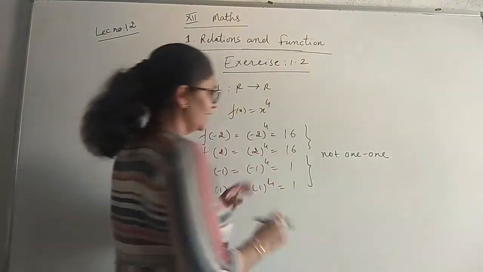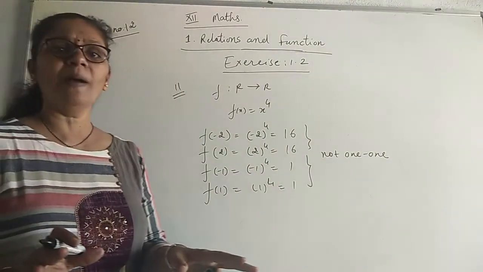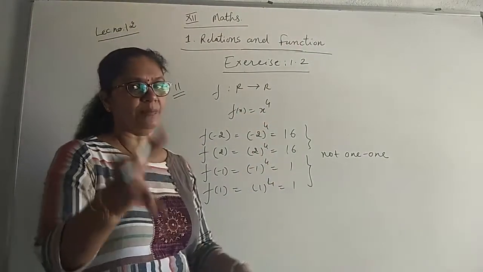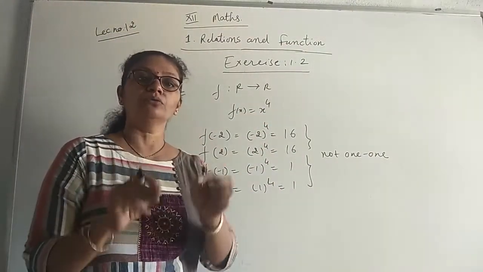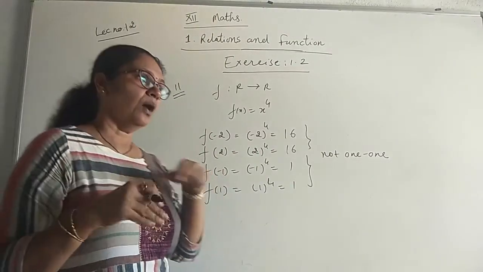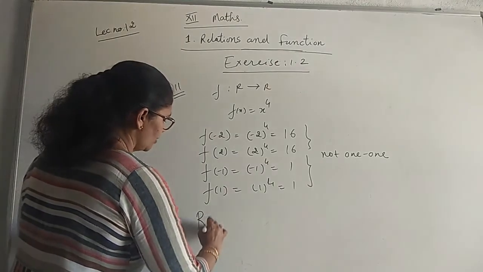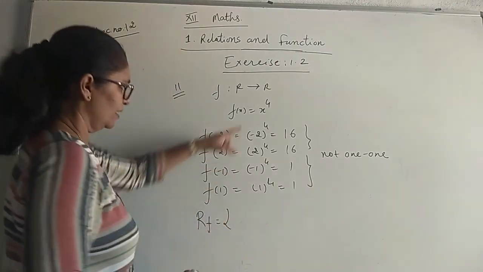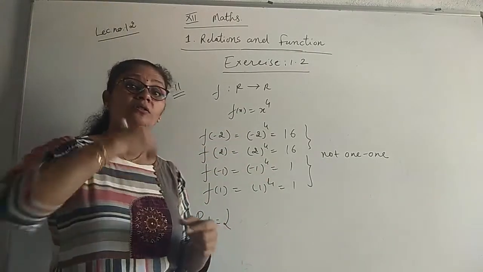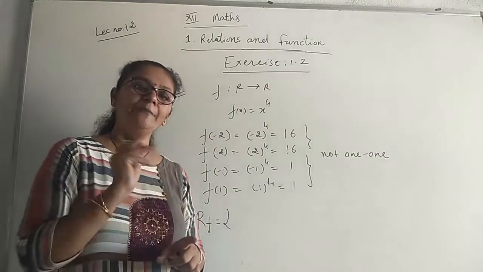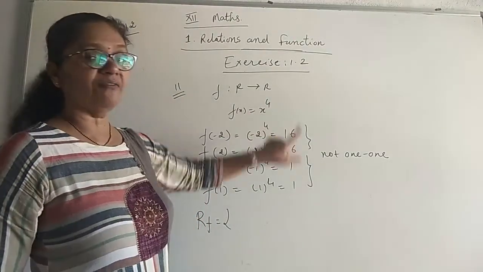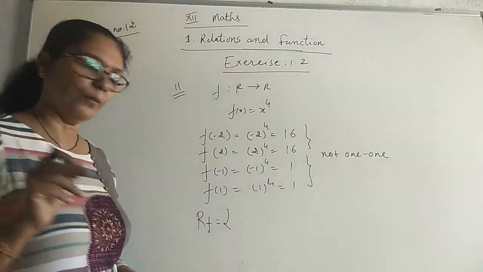Okay, not 1-1. See, it is an MCQ, so no need to go by the definition. You can go by the example, because in an MCQ you have to choose the shortest way. How can we complete it fast? Okay, now we have to write the range of the function. Now you can check: the range must be all the terms with 4th power only, and positive, because of the even power, all negative numbers become positive.